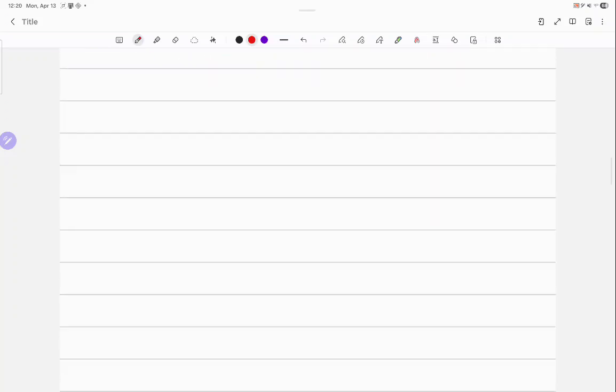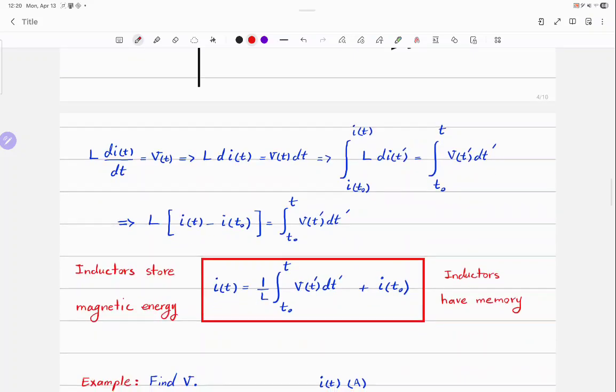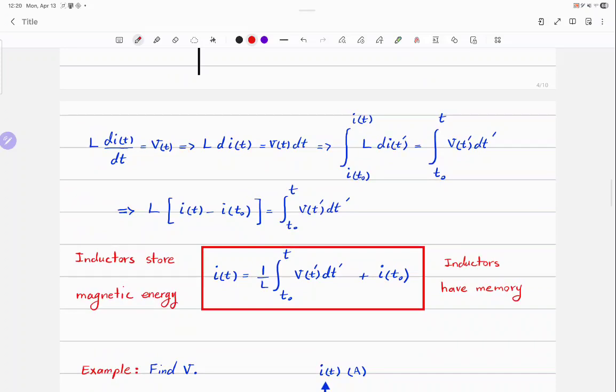Okay, before talking about this example, let's consider this part. So if current is given to you, how do you find the voltage? L di over dt. Current is given, voltage is asked. Now, what if voltage is given to you and they ask you to find the current? What is the opposite of taking the derivative? Integration. But you remember, if you are solving an integral equation, you need the initial value, right? So if you want to do it that way, you need the initial current to find the current, okay? So this is the equation.